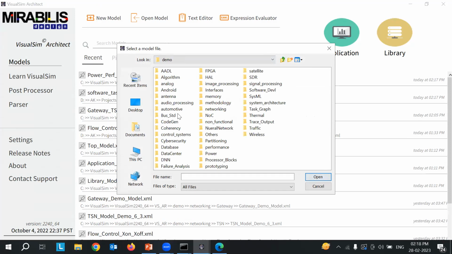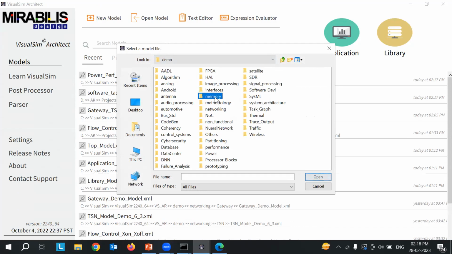From an application perspective, we have a lot of demos. Even in this one, you can see applications based on automotive, antenna, networking, system architecture, and signal processing. The user can select any model within that, and they can experiment or observe the results.